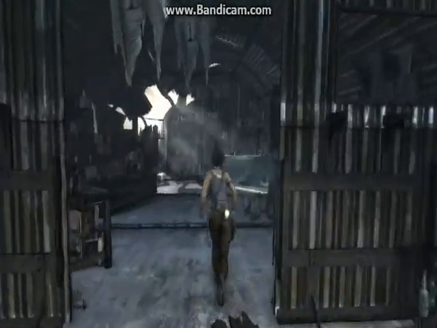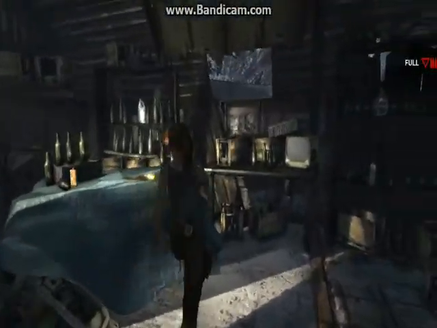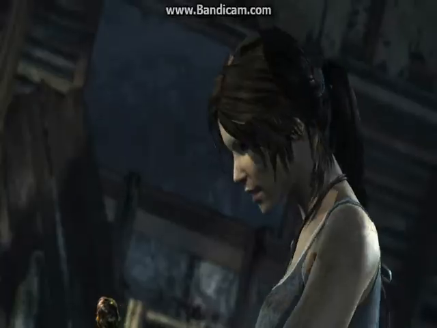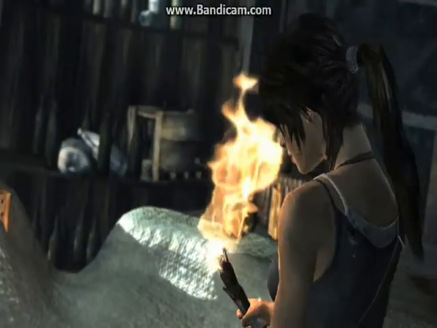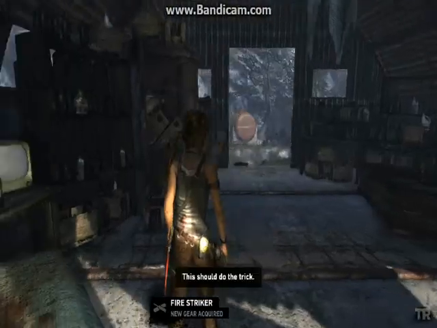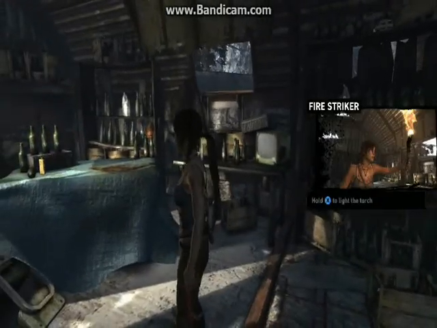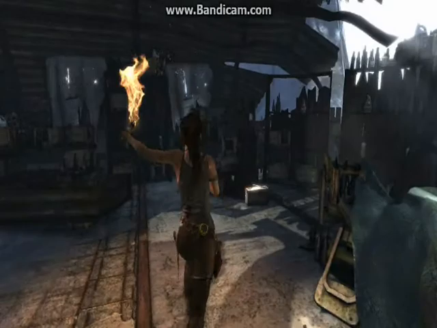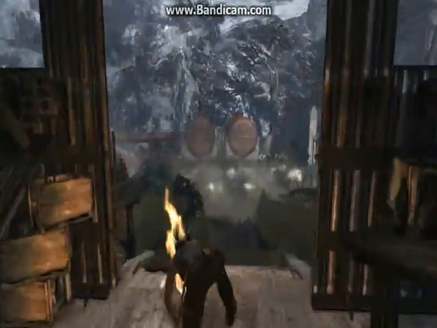I'm going here and see if I miss anything. Some ammo. Can't get that, I'm full. Ooh, nice, a fire striker. I guess that makes it so I don't have to find flames anymore. I can just put that out.